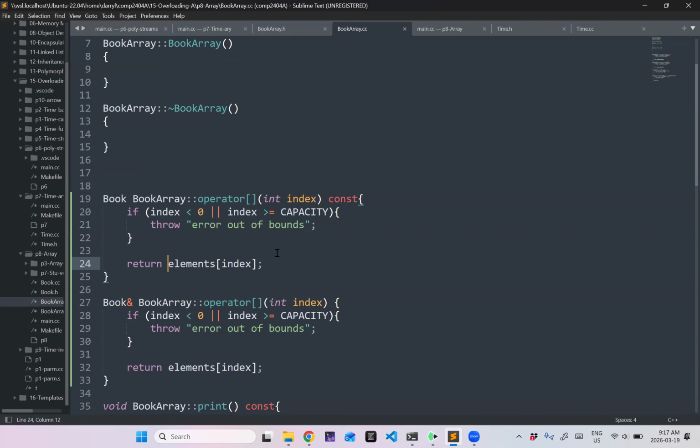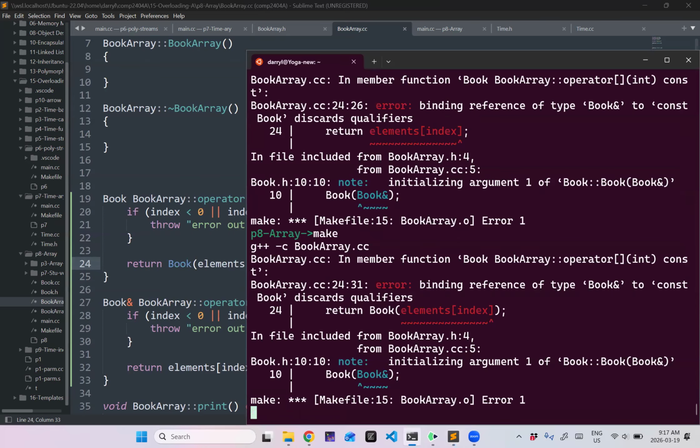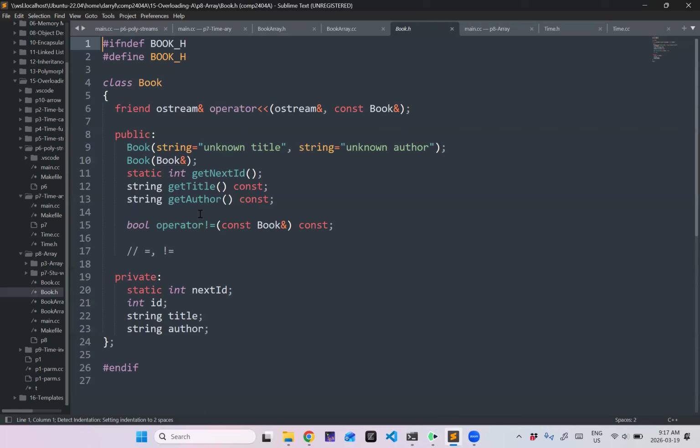Yeah. I guess I would have expected it to, I mean, I can do, let me see. I can probably do this, which would surprise me if that were necessary. Oh, good grief. Book.